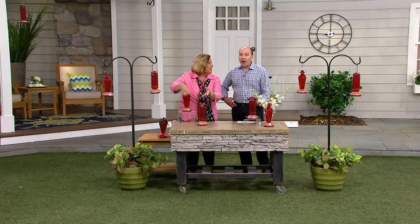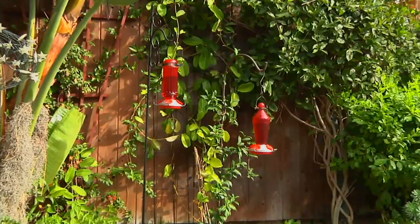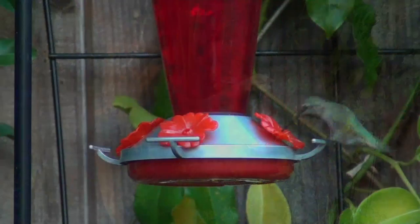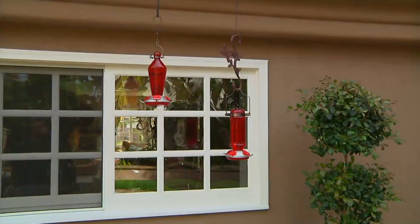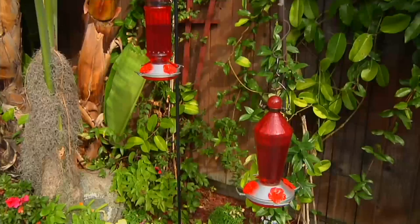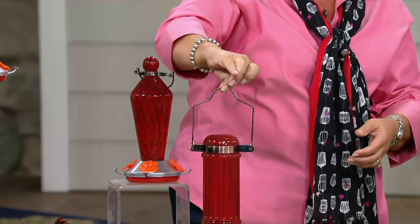Item M49161, more just arrived in stock. We sold out in one hour and seven minutes in March. Over a thousand have just been ordered. Look at that hummingbird — happy. Isn't it great to get a close-up view? I have two of them right outside my kitchen window hanging off my gutters. In the morning around seven o'clock they come, and again at five o'clock at night. They are so much fun to watch. You do know that hummingbirds pollinate just like bees do. And if you have an ant problem, they're going to have a really hard time getting down into here.